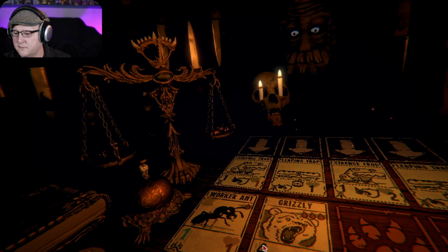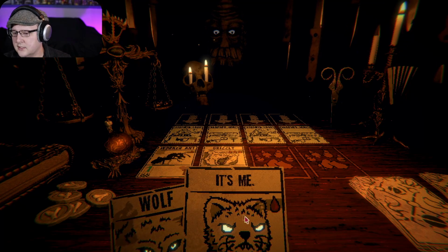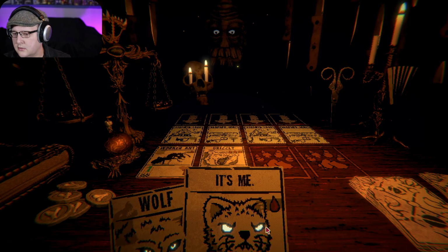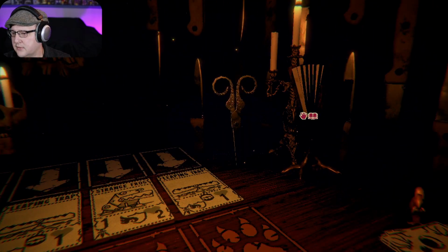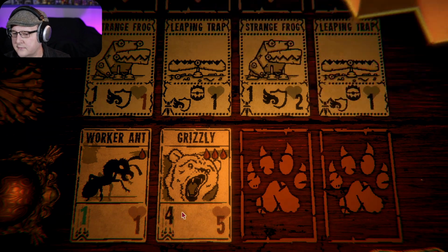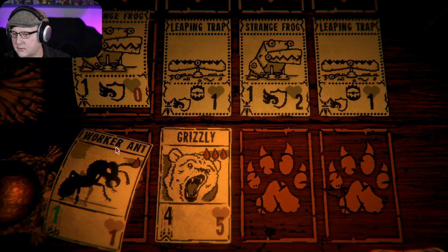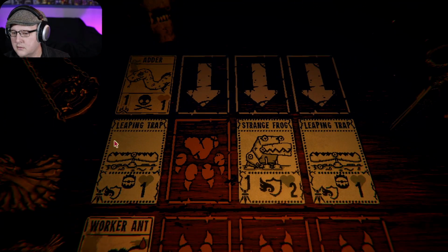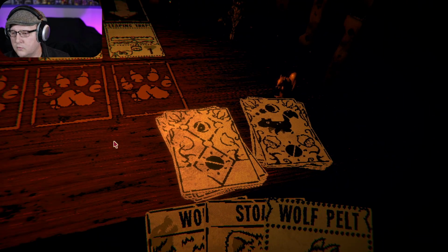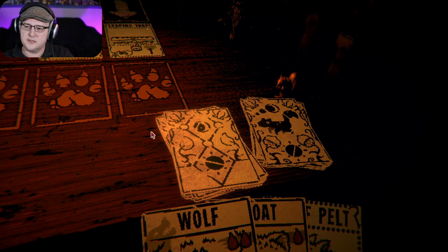I need 1, 2, 3, 4, 4, 5. I think I want this. It's me! Hello, me. You do 1 damage, you do 3 damage. I don't think it's worth killing the ant right now. But we can make everything fly. Let's do that. 4, 5. That should be enough to clean this round out. It has fly. I'm sorry. I thought it had fly so it would go over the targets, not so that they can attack the targets.